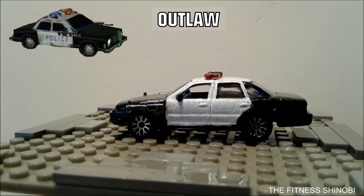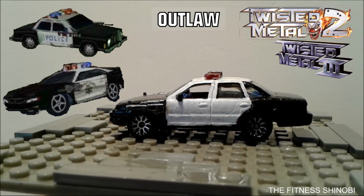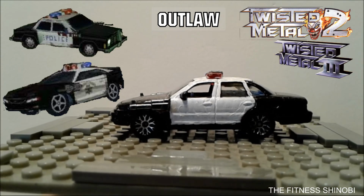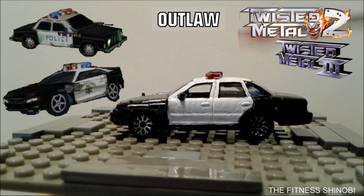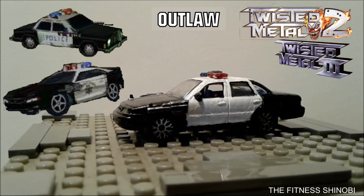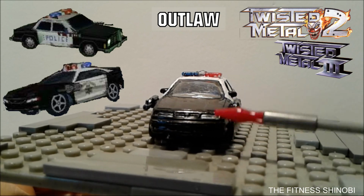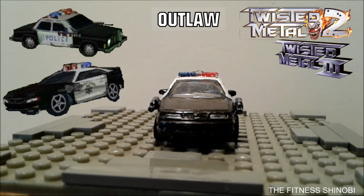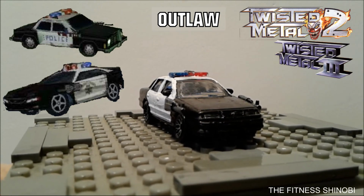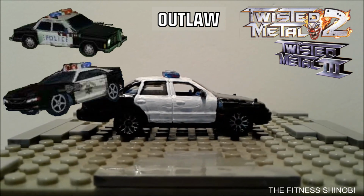Next, I built Outlaw, basically from Twisted Metal 2 and a mix of 3, so it's kind of like the in-between from what I had as a vehicle. Originally it was a fully black police car. I had to paint the little chassis or the body white. I also had to add the little machine guns, repainted silver to differentiate from the black, otherwise they don't look too good. Add a little paint to the headlights, just to give it a little more definition. As well as the lights, this was originally red, so I had to paint the other one a little bit blue, and the middle part metallic just to separate. But man, it really pulled off the look really well.